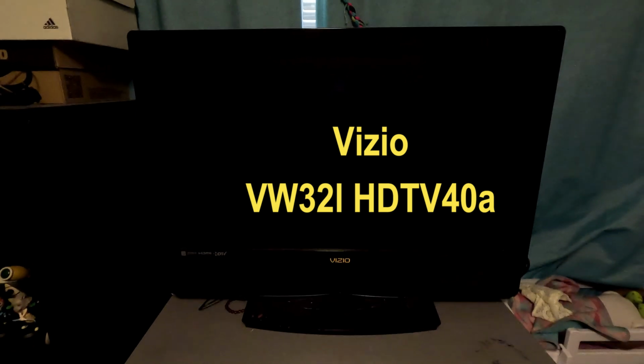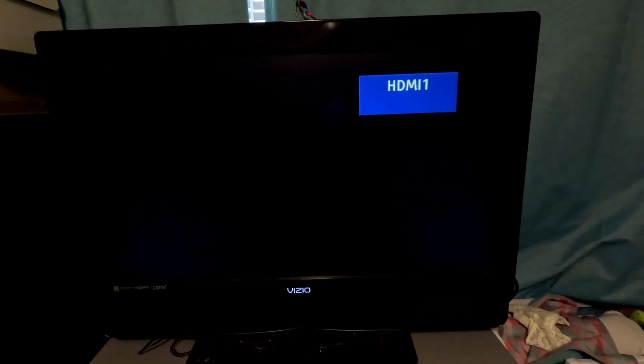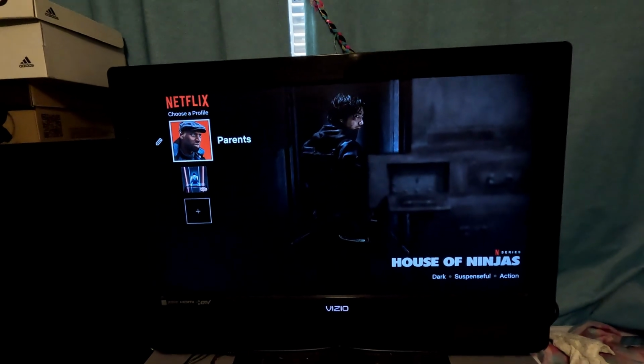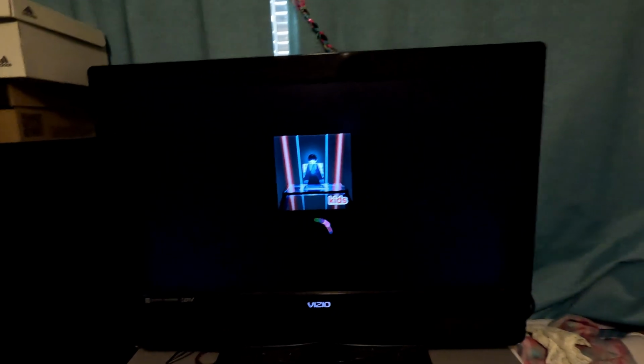And just for reference, here is the 32-inch Vizio that I was talking about. I think I actually got this one in 2008. So as you can see, boom, still cuts on. Sorry, there are baby dolls in here sleeping. My youngest's room. All right, so boom. See a little backlight issue there, but still on. Great for a kid's room. You know what I mean? She watches some anime in here. But works perfectly fine. No speaker issues here.